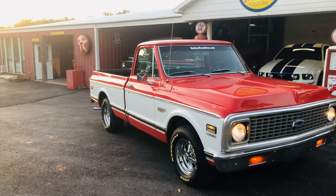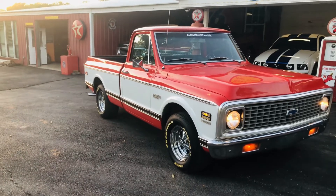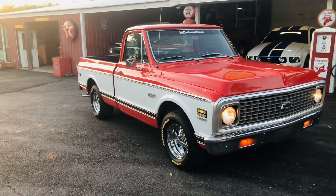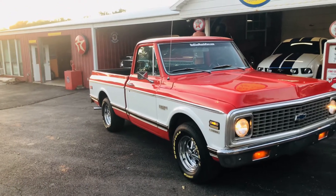This truck's been sitting the last 20 years. It's been in a collection. To my knowledge, it's had three owners. I bought it 20 years ago from a gentleman at Eelton that was a second owner, and I sold it to the last owner 20 years ago and bought it back from him a couple weeks ago.